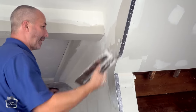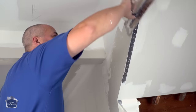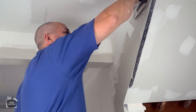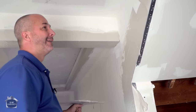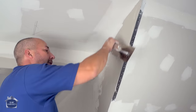A little sloppy. One of the things about 45 minute mud, when you mix it, you want to mix it a little bit loose. Not too loose that it's raining all over you, but a little loose, especially in the country, especially with warm water. You want it to set up fast, but if you don't mix it a little loose, you won't have enough working time to get advantage of it.